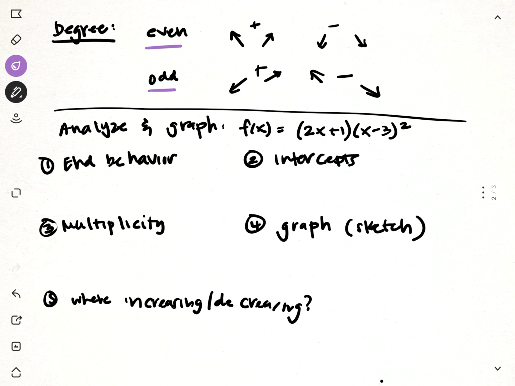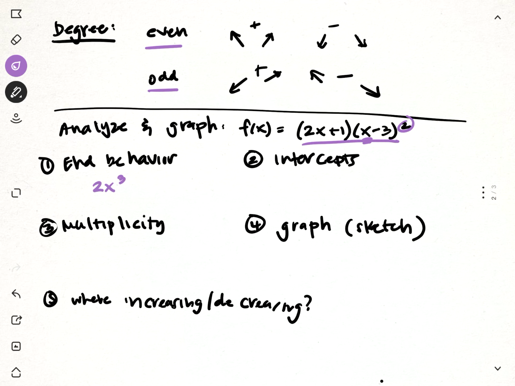So let's go ahead and analyze and graph this. We can sketch it, and we can also check it using Desmos, whichever way you feel more comfortable. Let's look at this. End behavior: we have to figure out our degree. We have this squared part, an x squared, but we're also going to multiply this with our 2x. So that would be 2x cubed.